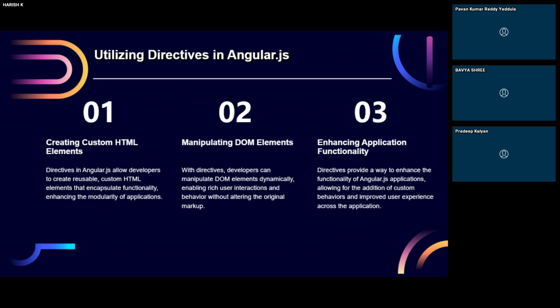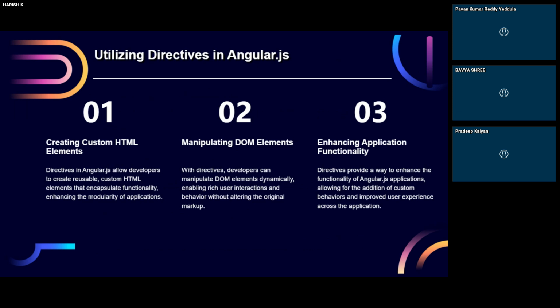So AngularJS allows developers to extend HTML by creating custom directives. This means you can create your own HTML tags that encapsulate specific functionality, making your code more reusable and organized. You can also manipulate the DOM directly using AngularJS, although it's usually better to use directives for such operations. Finally, AngularJS provides tools and techniques that enhance app functionality, such as built-in filters, data formatting, and services for seamless API integrations.